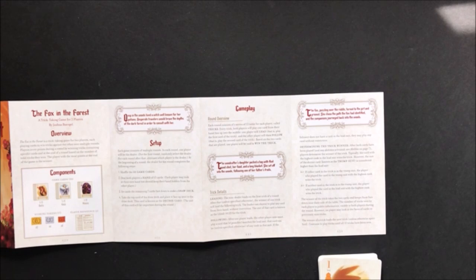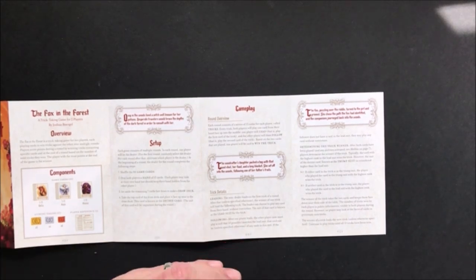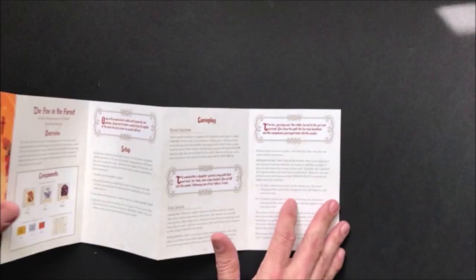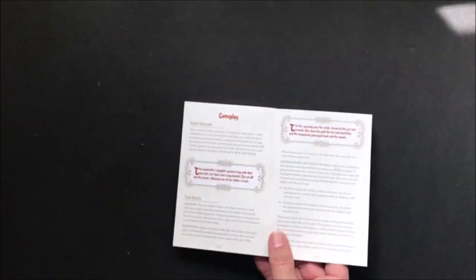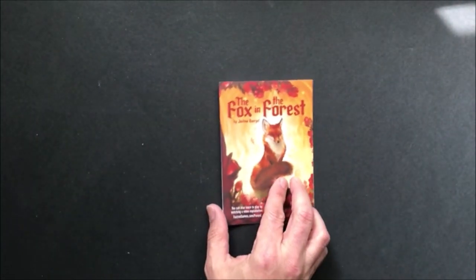Like I said, you can look it up online to see where you can buy it. The Fox in the Forest, trick-taking game for players 10 and up. And definitely will be playing this, because, who isn't a big fan of spades and trick-taking games like that?